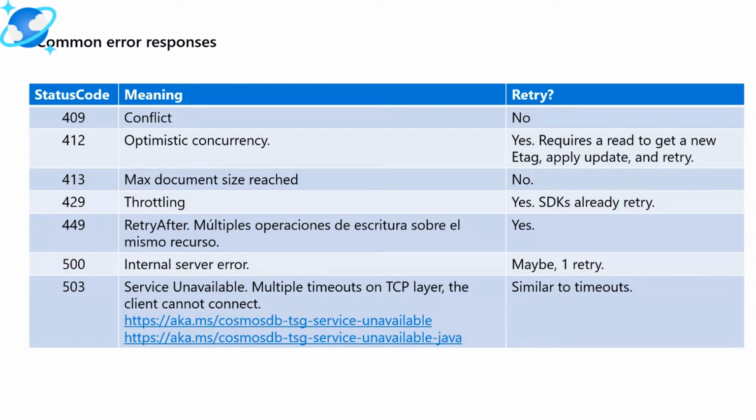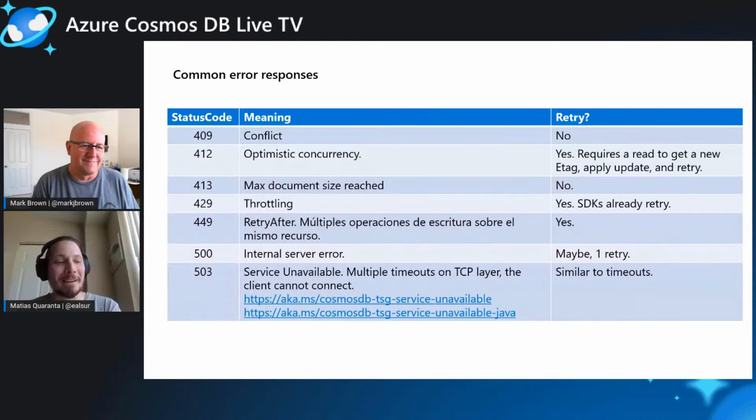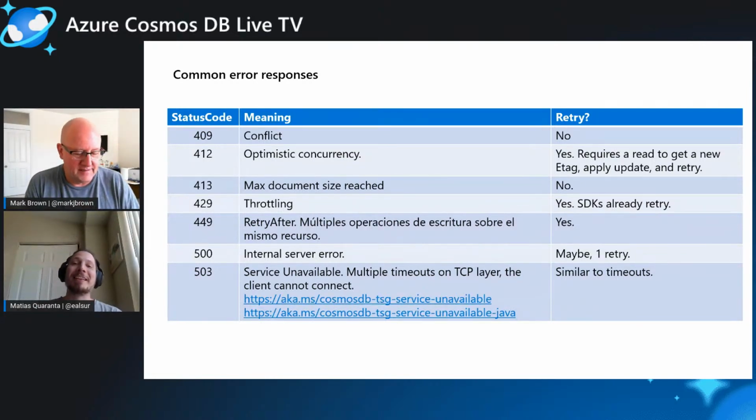We have two left. One is 500s. So 500s are kind of weird ones. Normally, this means that something is really wrong, and you don't really expect this. Now, some users have been asking me, should we retry on 500s? And the answer is maybe. The problem with the 500 is, for the SDK, we have no clue what's wrong. We only know something is not right on the backend. Retrying might help. I would say maybe one retry on a 500, because maybe this 500 is something temporary.